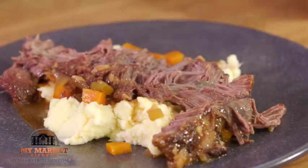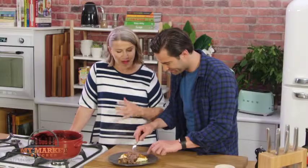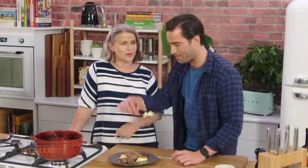Beef cheeks are such a great cut of meat to use. They're packed full of flavour. Treat them with a bit of love and respect, and your friends will love you for it.